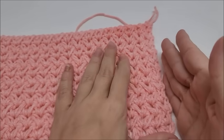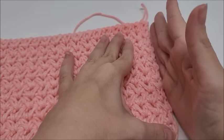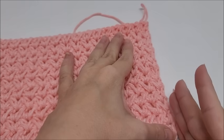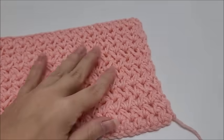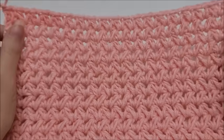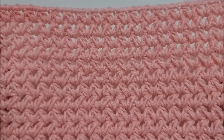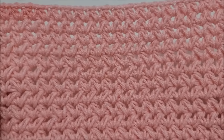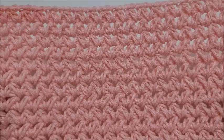Can't say that they're too bad, considering I'm working into the top of a chain space, which I really don't like to do. But for this particular stitch, there is no way around that. So it is what it is, right? All right, so yeah, it looks pretty good. I like it, and this is very useful for a lot of things. Just make sure that if you do use it for anything in the kitchen, such as pot holders, hot pads, wash racks, dish racks, anything like that, to make sure you use cotton yarn.